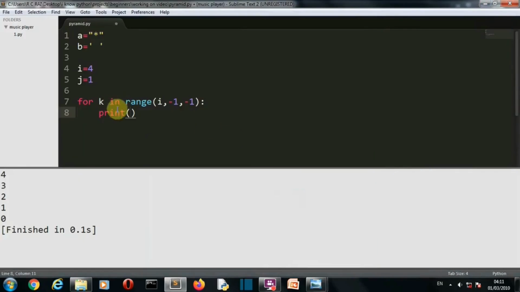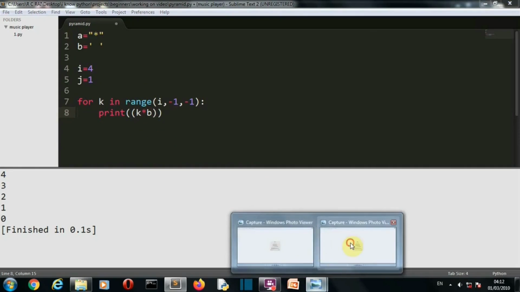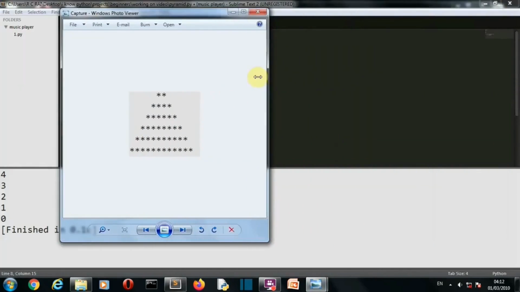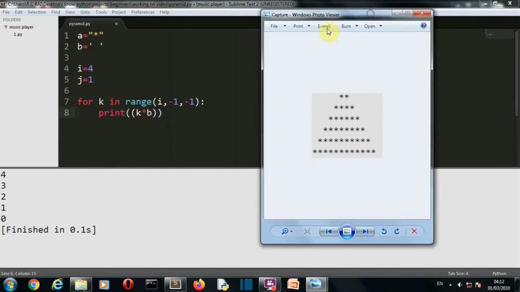Okay, so first of all, we want this k, which is the number of iterations, to be multiplied with a. Sorry, b, because we want the number of spaces to be first 4. Let us go through this pyramid again, and let me minimize this so that we can understand it line by line.